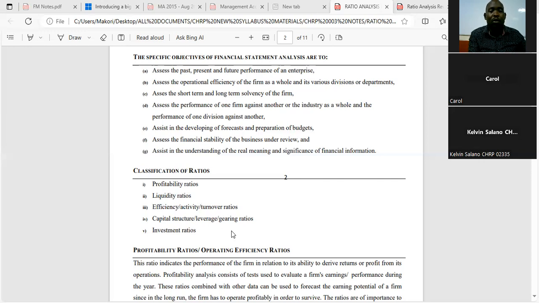Then we also have the ratios we categorize as the capital structure, leverage, or gearing ratios. The ratios, they measure the proportion of debt and equity capital in the business. So the capital that you have in your business, part of it we normally call it equity, part of it we normally call it debt. The equity is what the owners have contributed, while the debt is what we have borrowed. So it is like we are measuring the capital that we have, the proportion that belongs to the owners, and the proportion that is borrowed. So that is what we call the leverage or the gearing ratios. And actually these ratios will tell us the ability of the firm to operate even in the long term. You should not have a lot of debt at the same time.